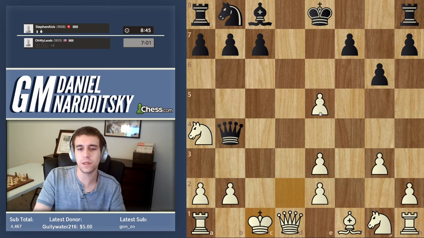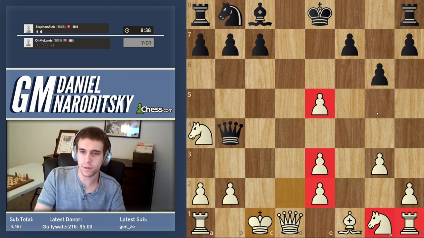White has some difficulty because we've got Irish pawns. We don't have the king side developed. We've got some stuff that we need to solve. But we'll solve it. He doesn't have his pieces developed either.